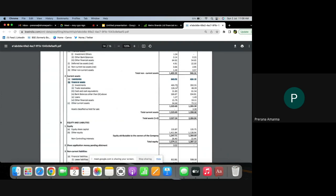They were very, very good with how they managed their inventory, unlike Relaxo. What was Relaxo's problem? First, they didn't buy the inventory, and they didn't stock up on the inventory. So of course, their margins got squeezed. The second thing that happened with inventory at Relaxo is, when the prices started coming down, they had hoarded so much inventory that again they couldn't take advantage. See, raw material prices have fallen, and if you have increased the price of your products, your margins expand. But here, what had happened is, they had bought such high inventory, at high prices, and the product prices were not increasing, so your margins also did not expand. So they had inventory losses also because of this, Relaxo.